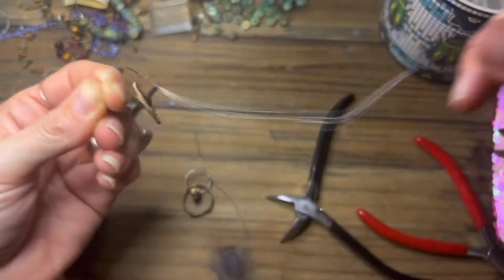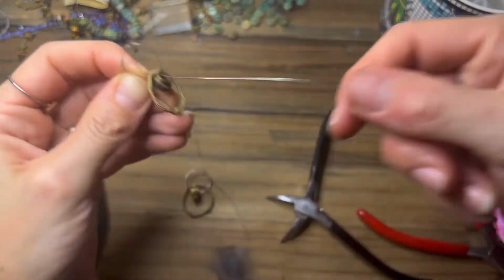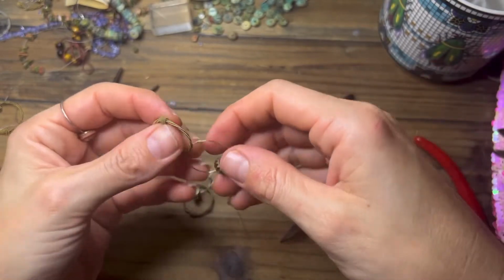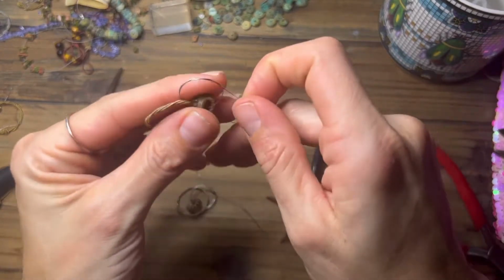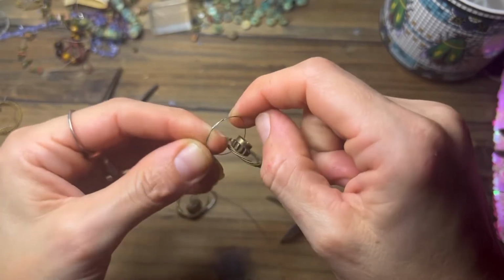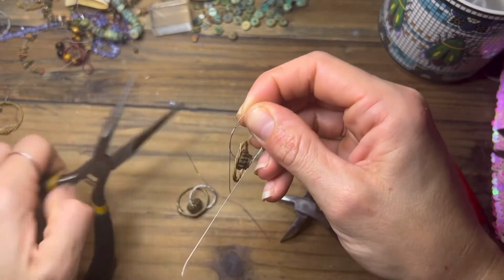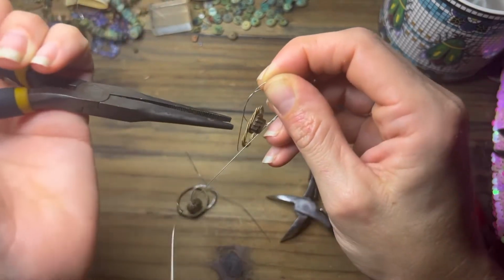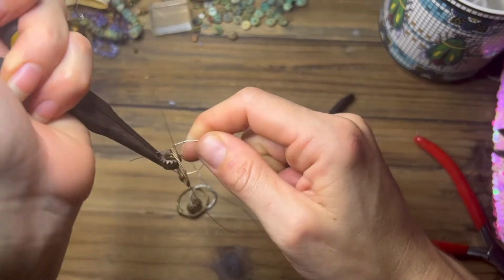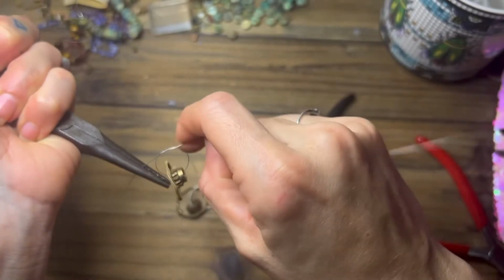Let's wrap it one more time so it secures it a little more. Maybe twice for good measure. Literally. Nope, it's a little big. I can see that. Oftentimes when you're just even doing that, it will loosen up. That's why for these higher strings and working them in a small circle like this, I'll use the needle nose to kind of hold it in place. It helps the grip and the pressure.